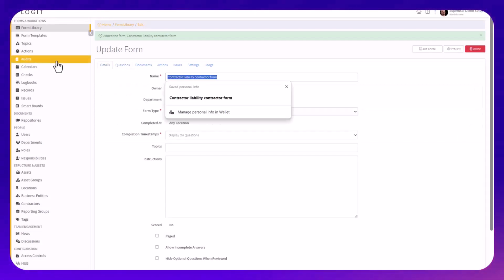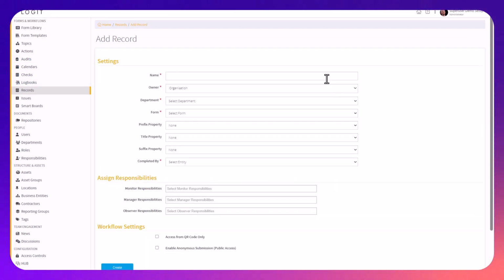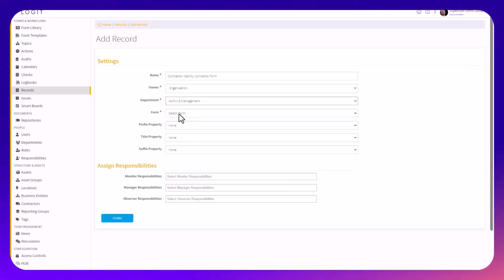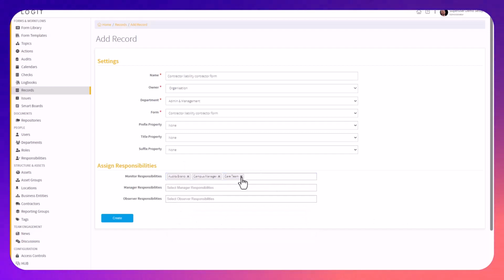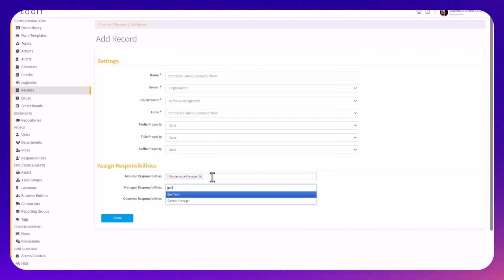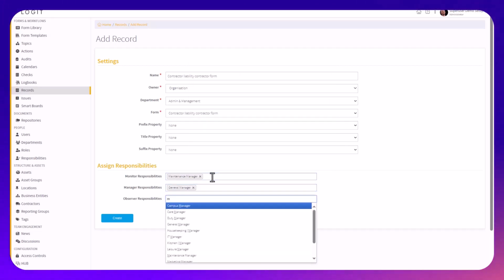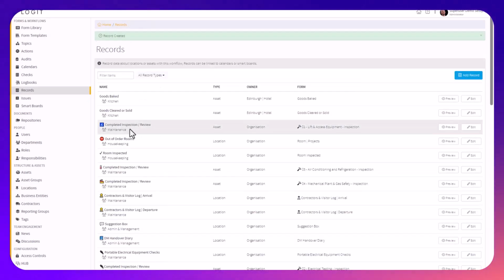We then can turn this into a record, as records are what are linked to the contractor module within the 9 menu which we've seen. We can call this contractor public liability, pull through the contractor form that we created, and then assign the responsibilities for who needs to have access to this. So this could be the manager and the general manager, for example, depending on who is going to manage this going forward. This could also be your reception team, if they're going to be logging contractor callouts. Now click create. Now we've created our form and turned it into a record, and it's a contractor form.